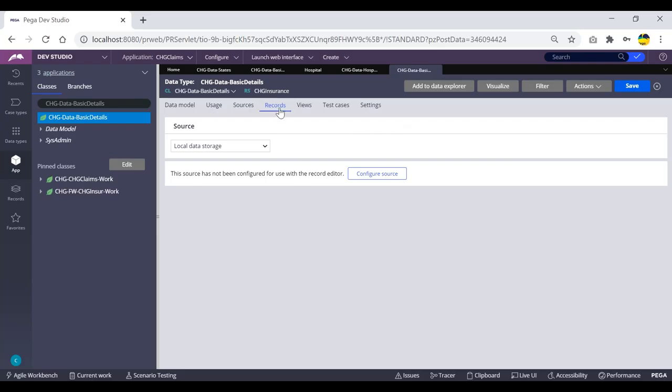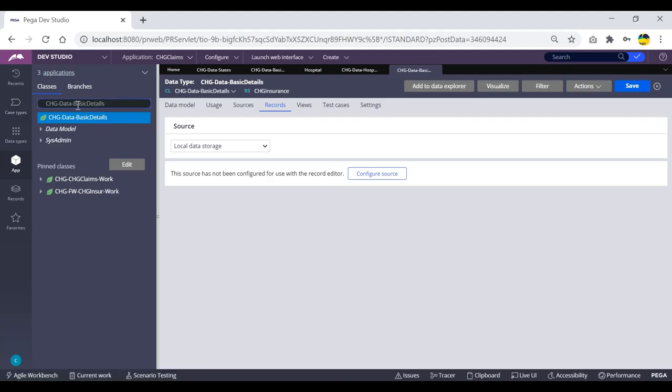So if you follow this process, the same thing, class will be created, sorry, class is already there, data pages will be created, and report definition also will be created. So whenever we're configuring the source, table will be created, mapping rule will be created, report definitions will be created, and data pages will be created. So the difference between creating the class first and giving the configure source, and directly creating the data types is, we need not create the class manually. That's the only difference. You understood now?